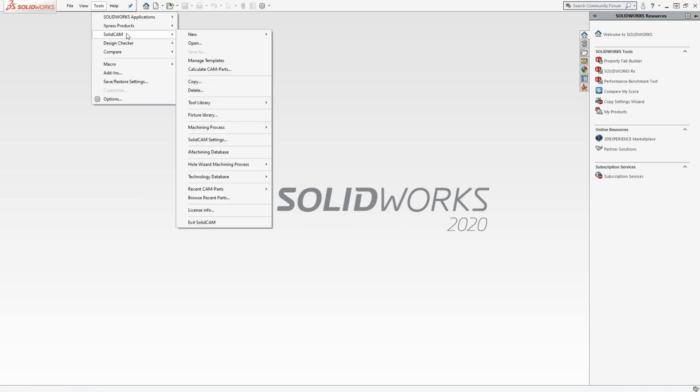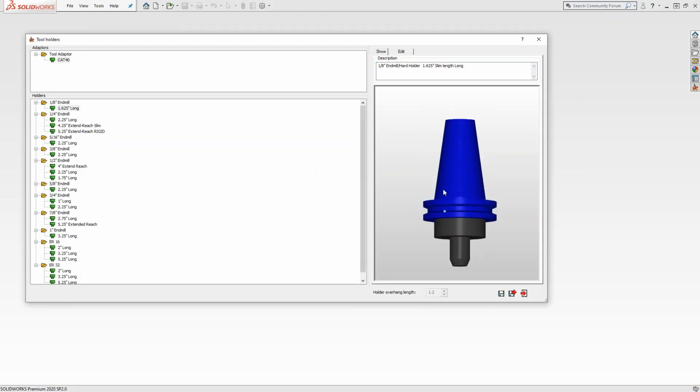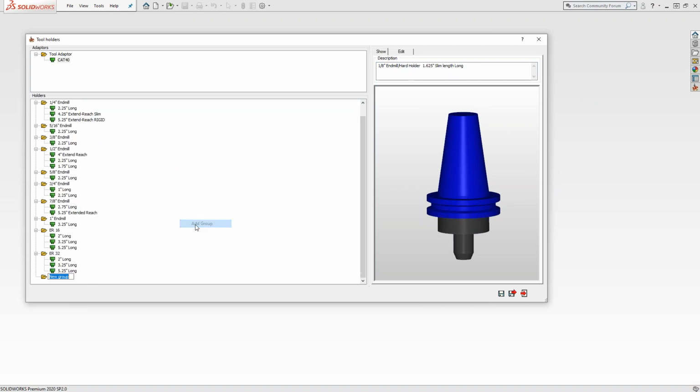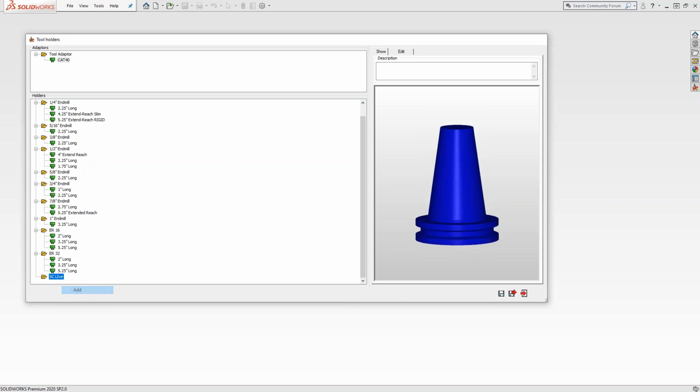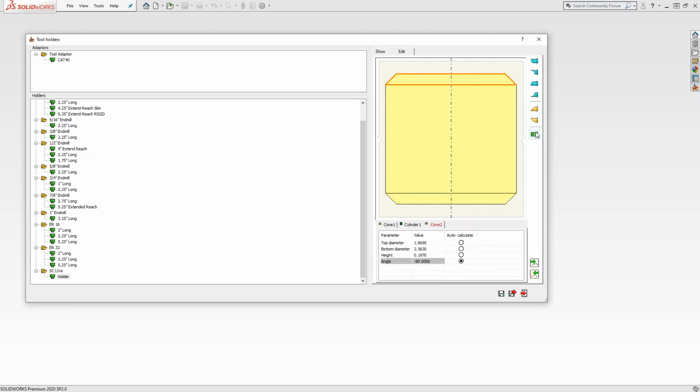A note on shapes in general, that same building block can be used to make your tool holders as well. So very similar to what Kevin talked about earlier this week. If I want to add a shape to one of these default shapes, if I want to make my own new group here, let's say we make a new group called SolidCAM Live. And then if I add to that, I'm actually adding a holder to that as well. So starting from the tip, do one of those, do one of these, not that one.